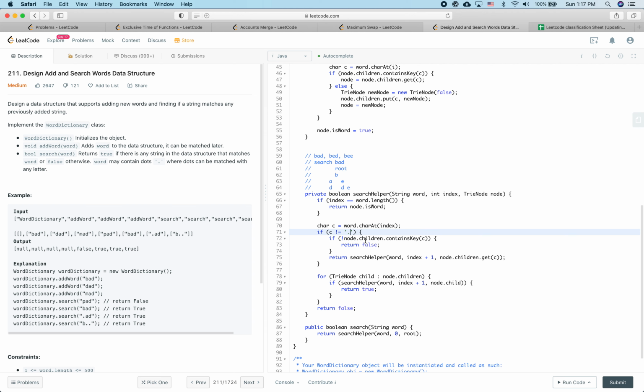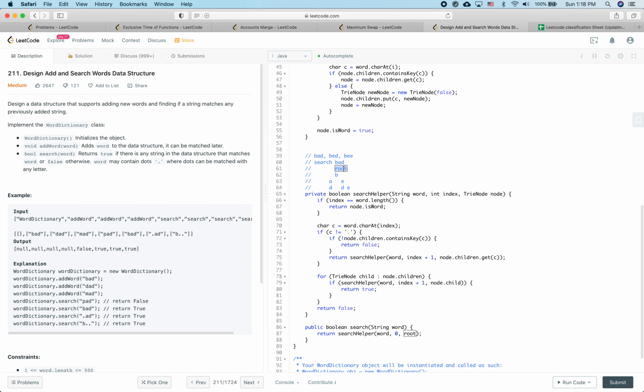Then the corresponding children contains B, and we search for the rest of the word, starting from index plus 1, which is 1, and we go to the corresponding child, which is this B. Then the current character is A, and it has the corresponding children, so we go to the corresponding path, and similarly for the last character D.